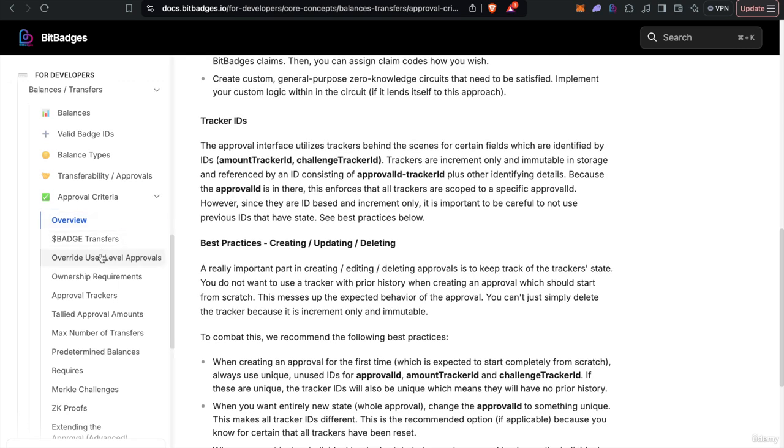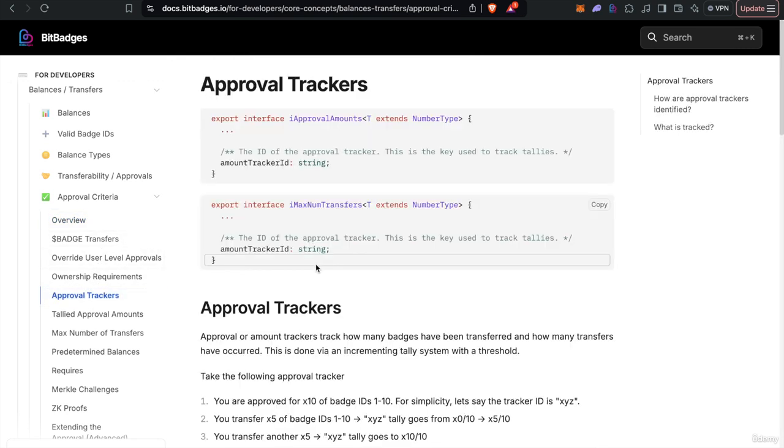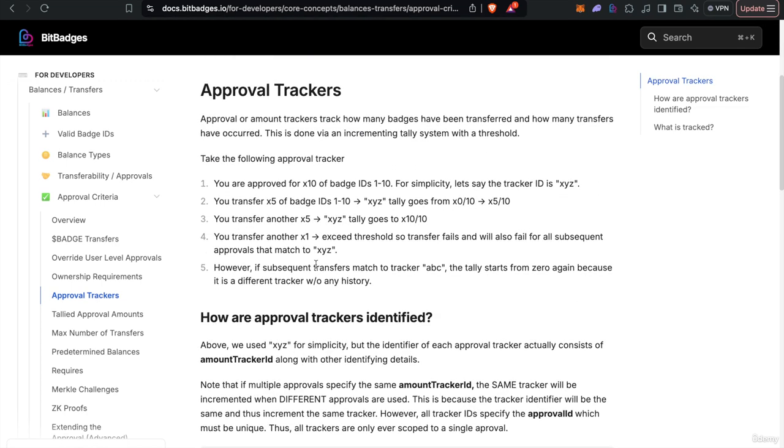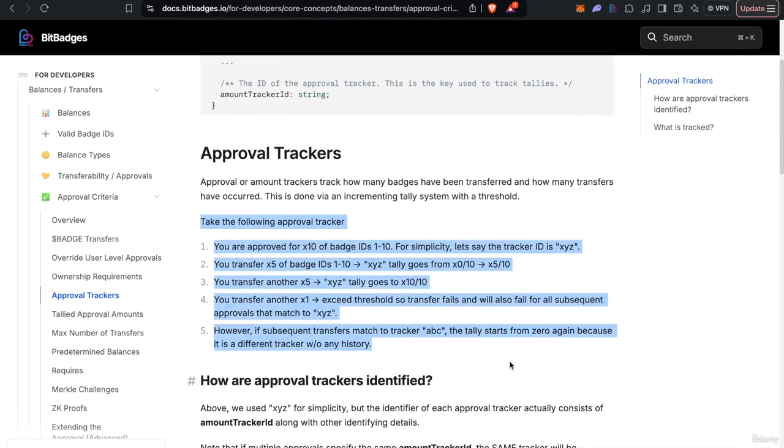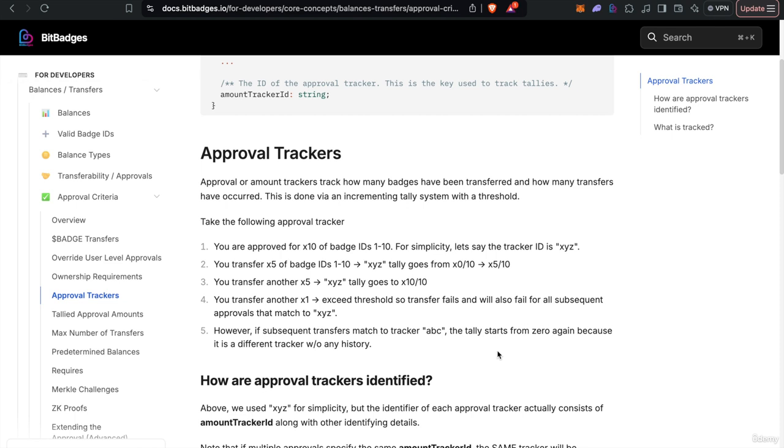So let's get into approval trackers. For example, let's look at this scenario. Let's say you're approved for times 10 of IDs 1 to 10, and let's say the tracker ID is XYZ. You might transfer, and the tracker will increment from times 0 to times 5, and then maybe you transfer another times 5, and that will meet the threshold.